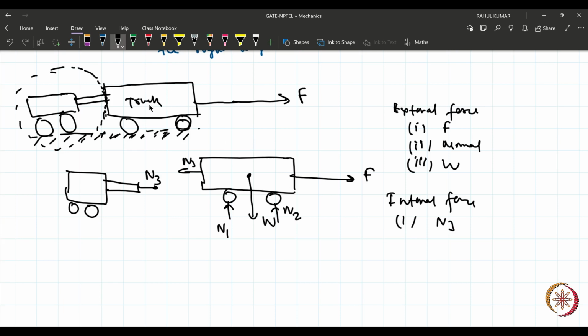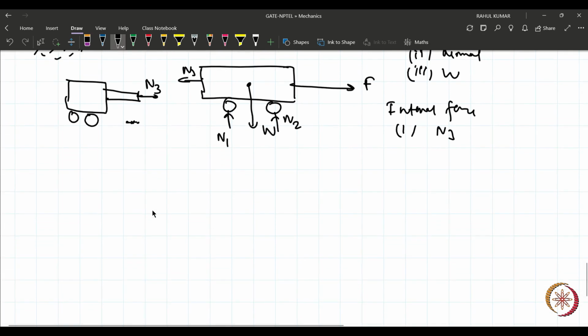Because the whole rigid body consists of millions of particles, and all those particles are bound together, and every particle, if we pick any particle, is acting with equal and opposite forces on the others. If we talk about the particles connecting with this, then definitely this particle will act with a force on this, and this particle will act with a force on this. That's why these are internal forces.